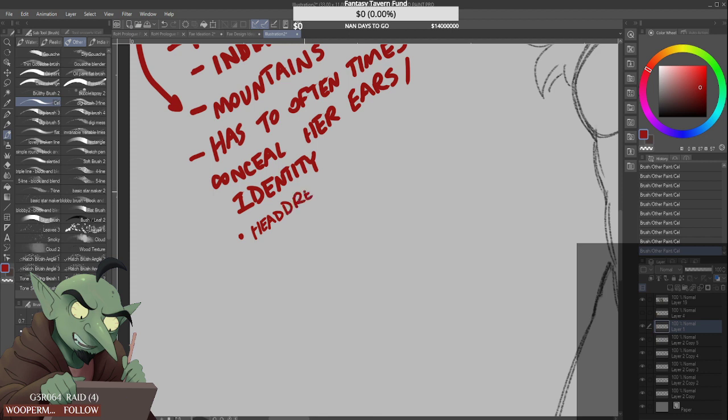Headdress. Is it called headdress? Is that one word? Is that even a word? Headdress. Headdress. See, it's a word. I knew. When you look it up, you get a lot of Native American influence stuff, which is not really what I think I'm going for, but it's good to know. That is like the only thing coming up there. I'm pretty sure it's for other war bonnets. No, I'm not looking for that. Just a headdress.